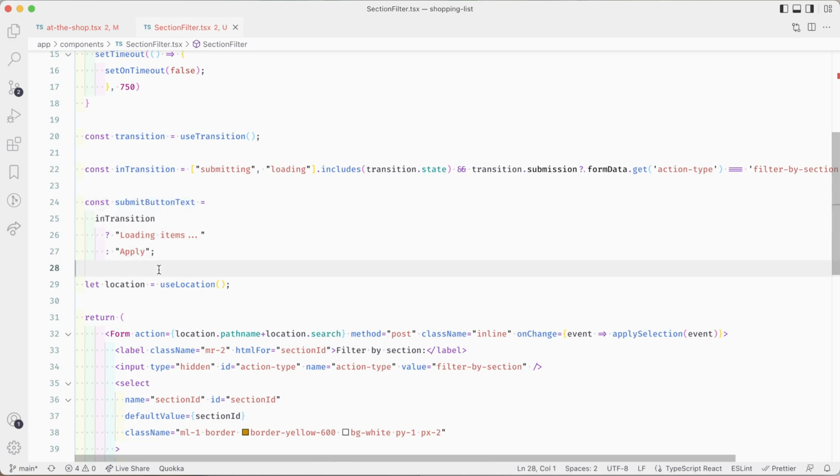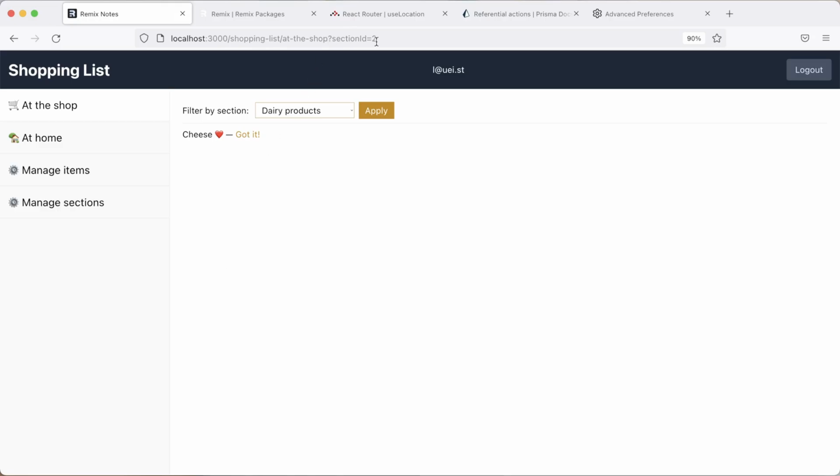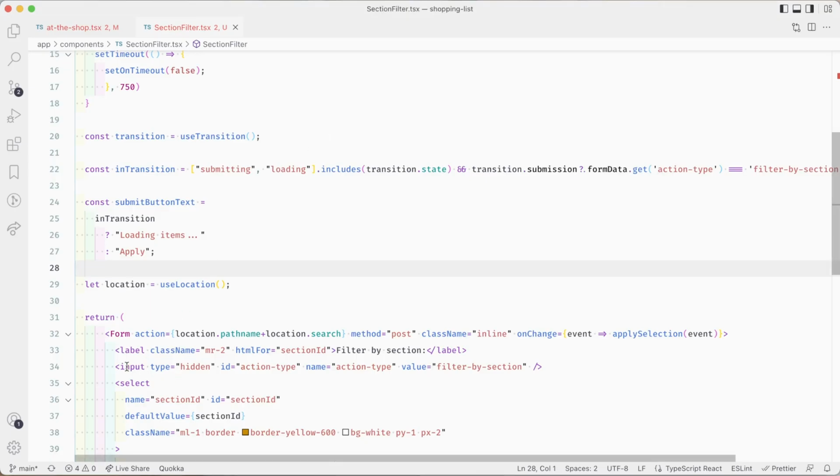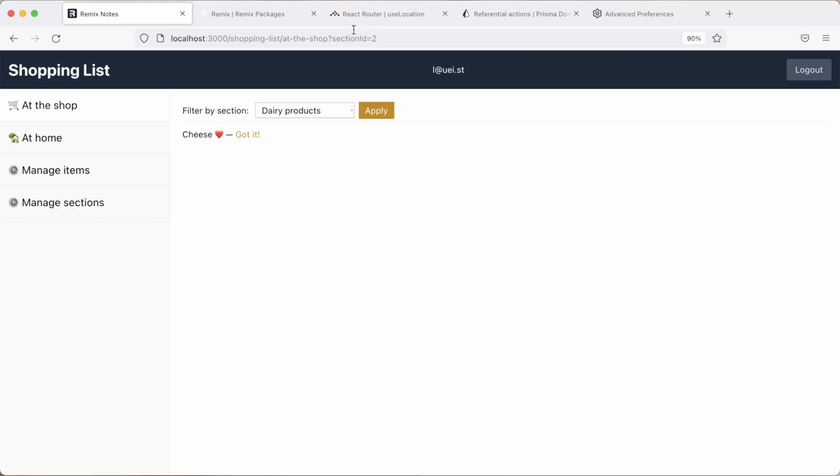Also, you can see the section ID up here in the URL, and the easiest way to get this one up here is to submit this form with GET. But I needed to change this to a POST request, and I'll tell you why. This hidden input would not be hidden in that case, but also appended to the URL as a query parameter, and to be honest, I found this to be not ideal. But now here comes our next challenge.